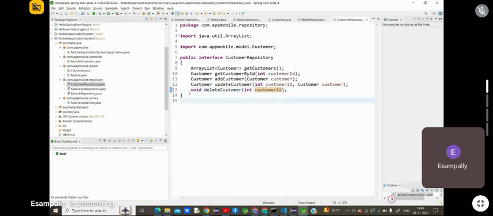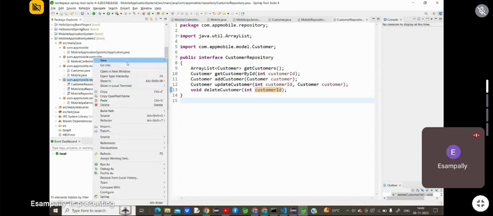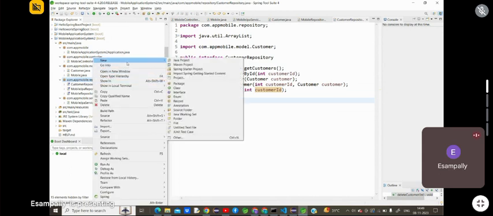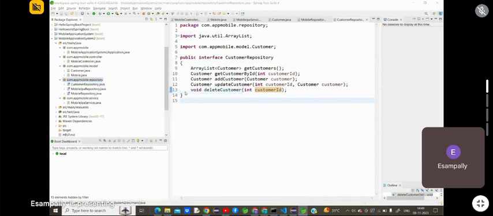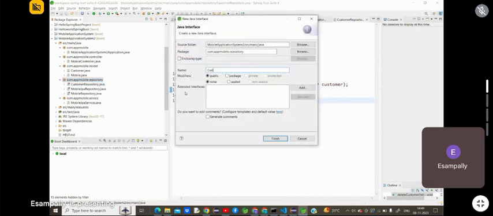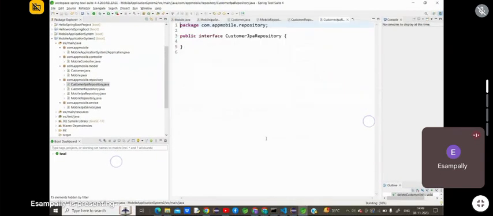So next thing, in the same manner, I will create customer JPA repository as well. Everything you need to do the same, but when it comes to mapping, after that we will do the changes. Now this is a customer JPA repository. This should extend JpaRepository.